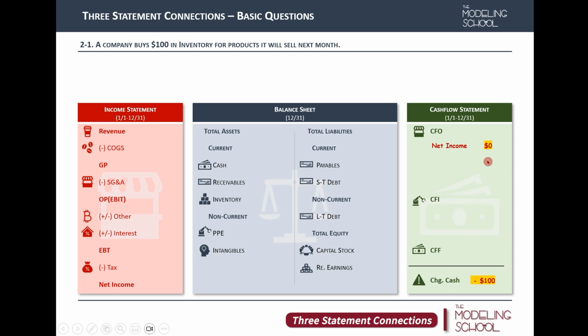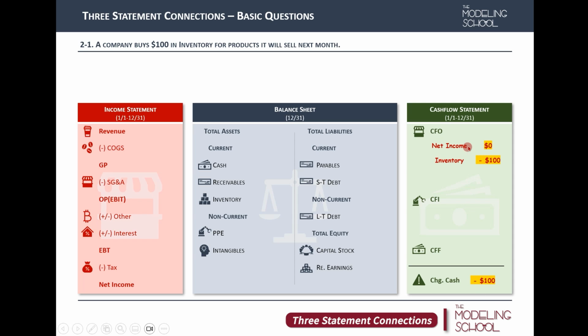And now this time we have to make adjustments. Is this a difference from purchasing inventory? So we know what to write. But is this a difference from operations, investing, or financing? Clearly it's a difference from operations. So we write under cash flow from operations, there has been an increase in inventory. And remember, an increase in assets usually creates an outflow of cash flow. So we write minus $100 on the cash flow statement.